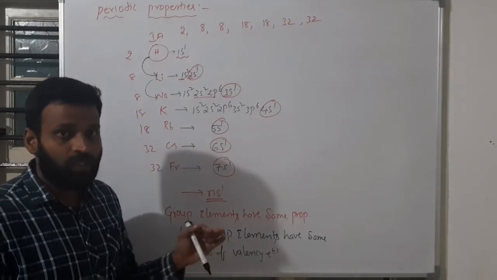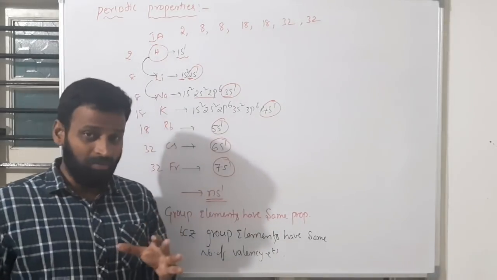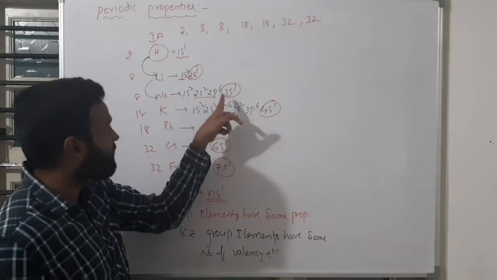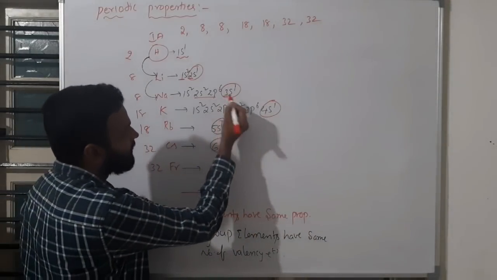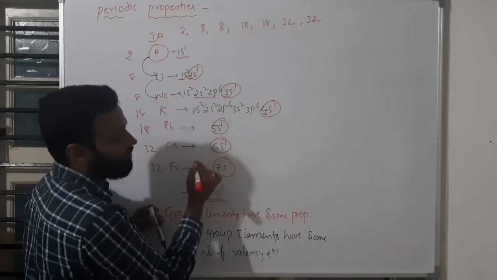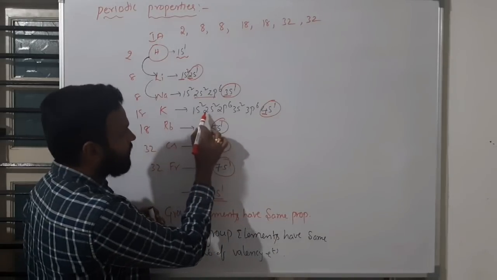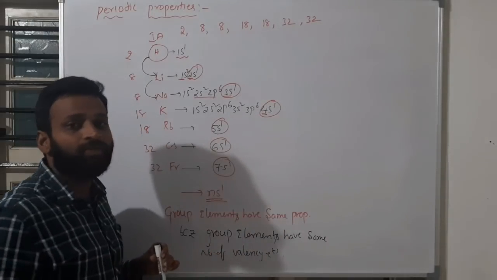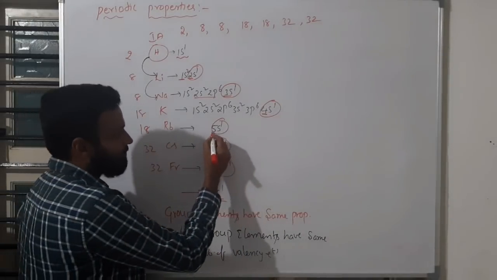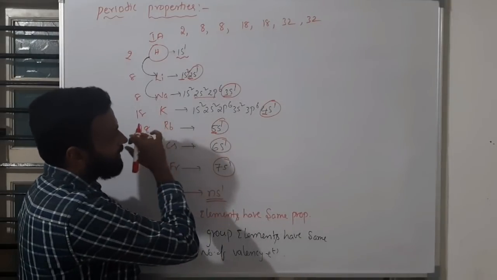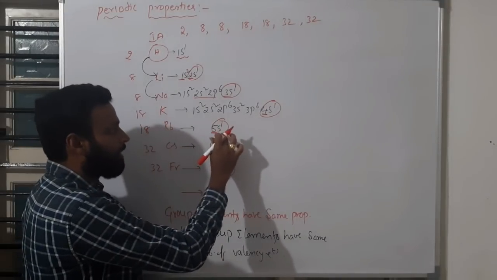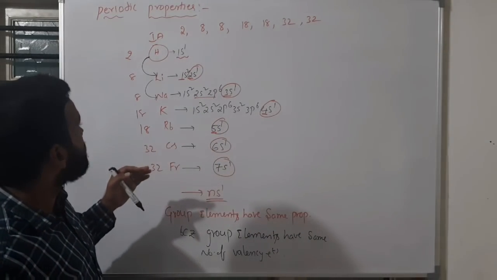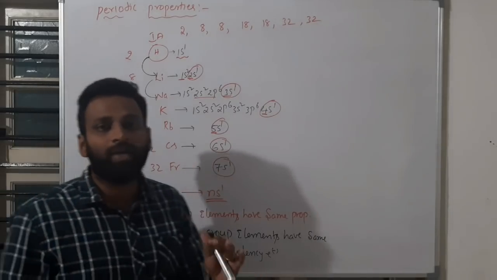Valence electrons means the outermost electrons, those having the highest n value. Highest n value means this n value. This is 3; here the highest n value is 4, because here you have the numbers 1, 2, 3, 4. So the highest n value is 4s1, and here it is 5s1, and it comes like that, from the beginning 1s2, 2s2, and so on. 5s1 will come finally. So this is about what exactly periodic property means.